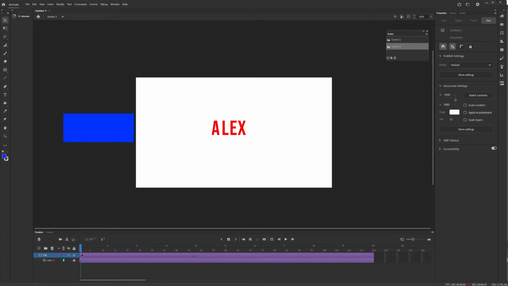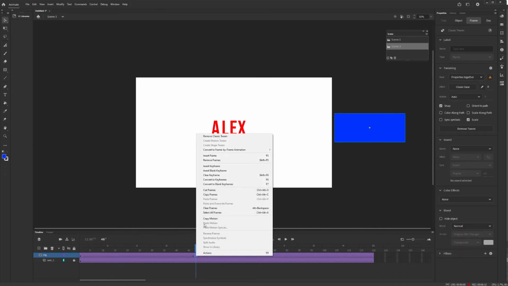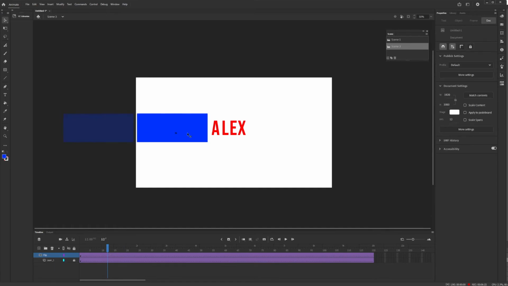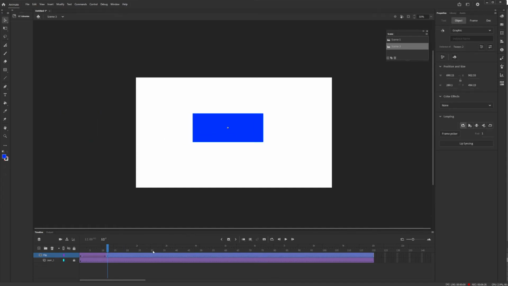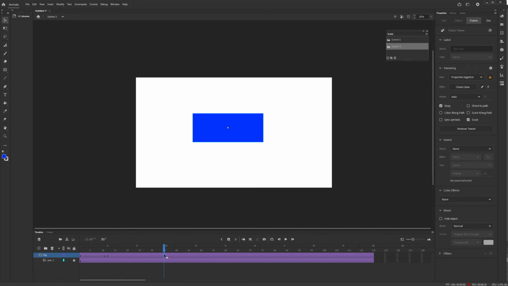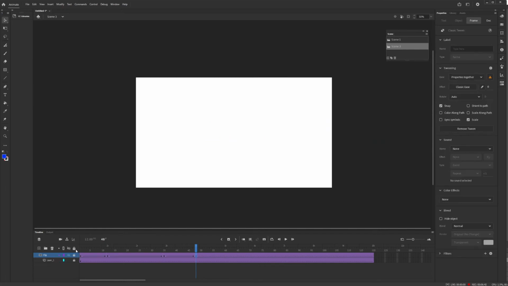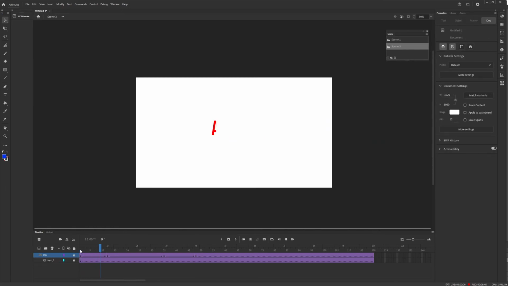Now, if we were to do this as before, we would have to right click and go to clear keyframe to set it back to 0. So in this instance, I'm going to put it at 1 second to transition over, and 2 seconds for it to stay static. So at frame 36, hit F6 to manually insert a keyframe. And then at 4 seconds, I'm going to drag it off the scene. So in this case, it did the same thing similar to before, where it transitions onto the stage, stays static, and transitions off.